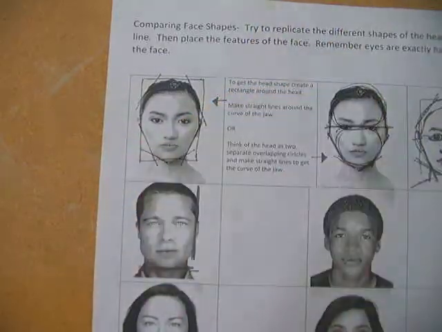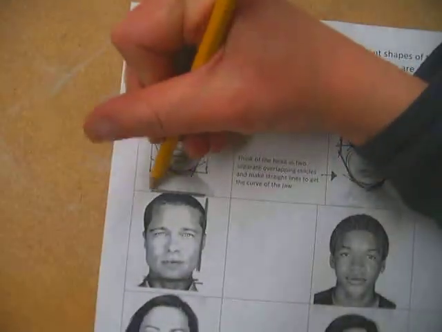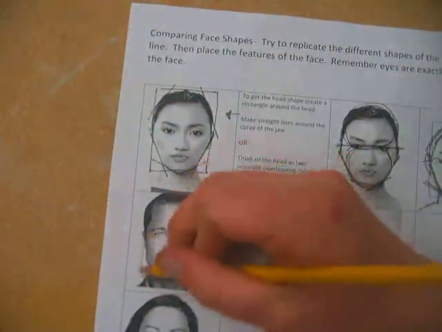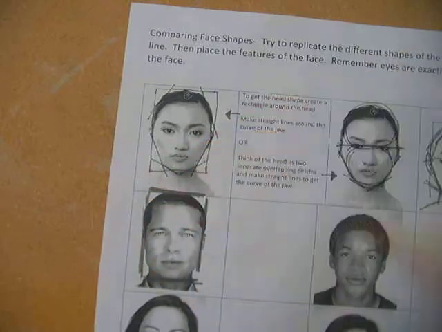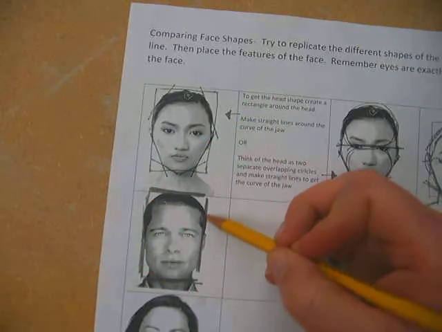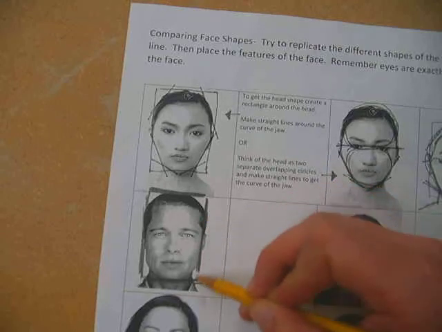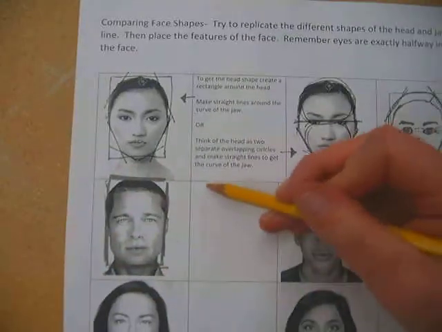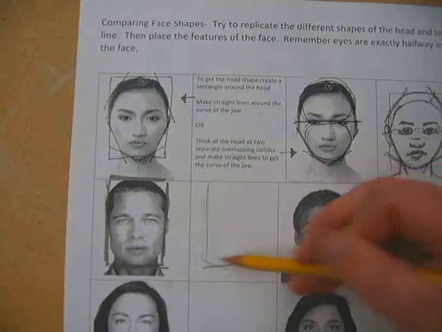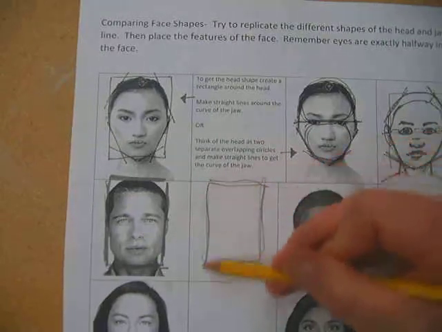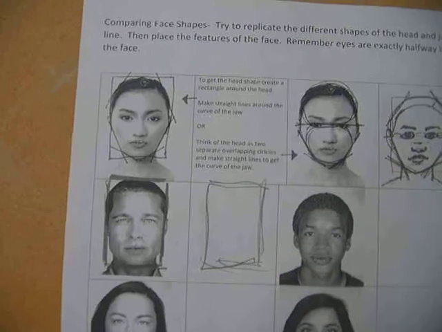So I'm drawing a line from the bottom of the chin, drawing a line for the top of the head, and I'm drawing a vertical line that fits exactly to the sides of his head. And right here, it fits to the side of the top of the head and the jawline. So I'm starting off with a rectangle, like so. Here's my made-up rectangle for the top of his head.